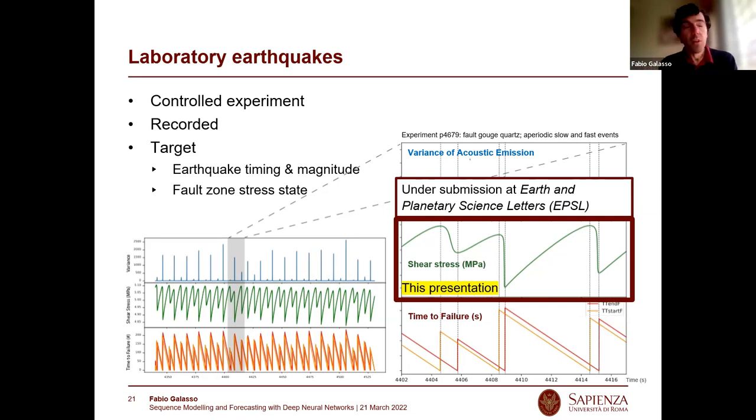And I'm sorry for this possibly misleading terminology. So, of course, forecasting is also a prediction goal. But what I mean by forecasting is that it's going to be a delta in time. So we're going to be forecasting what happens in the next 100 steps, in the next 10 seconds.